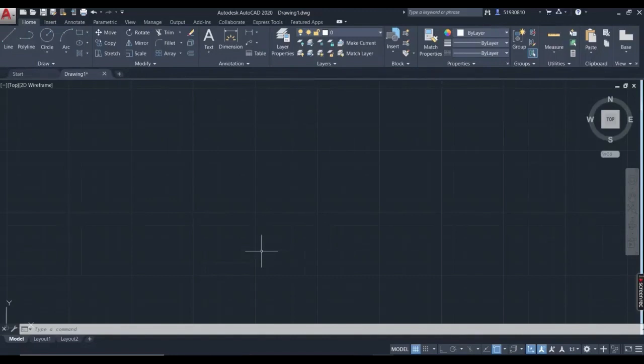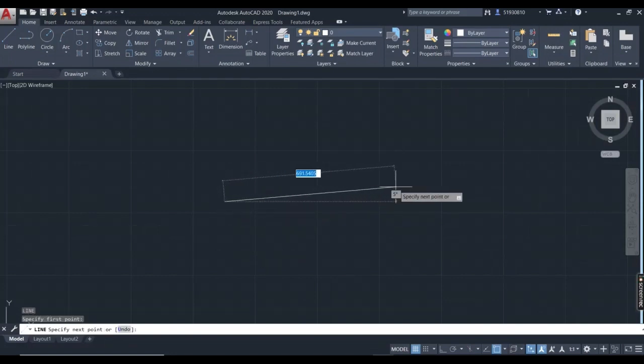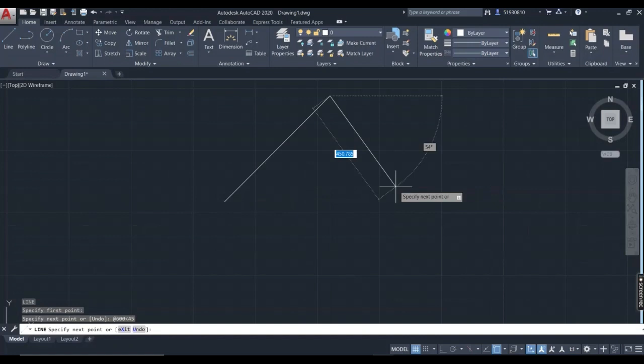The third way to draw a line, L enter, we choose the first point. We can choose the length, let's say it's 600, and we press shift comma to type the angle. Let's say we want a 45 degree angle.